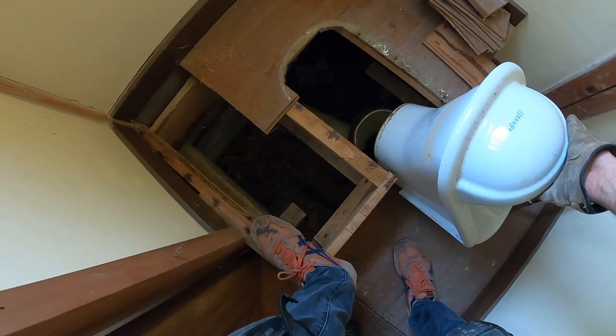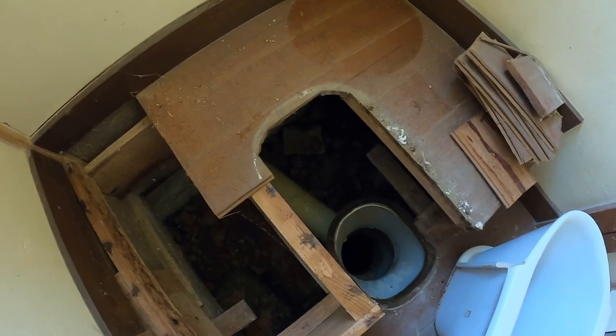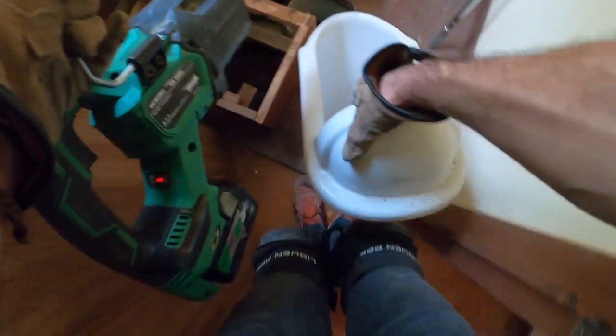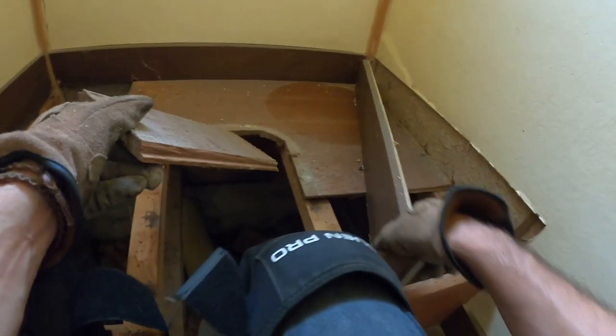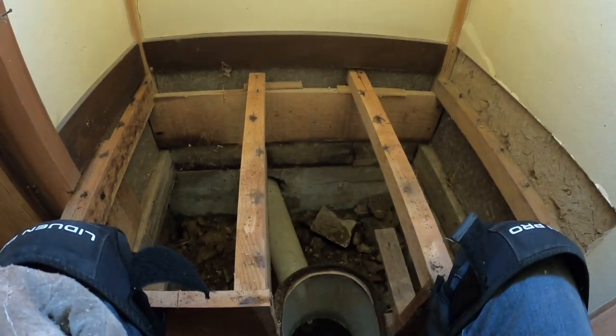It's unbelievable. The toilet bowl just pulled right out. I thought there would be more resistance, but just a slight tug and it just came right out. I'm just amazed at the simplicity of this pit toilet. We're going to move this thing out of the way. Yeah, that thing's heavy. There she is in all her glory. So that's it. That's the little box that they built. The throne.